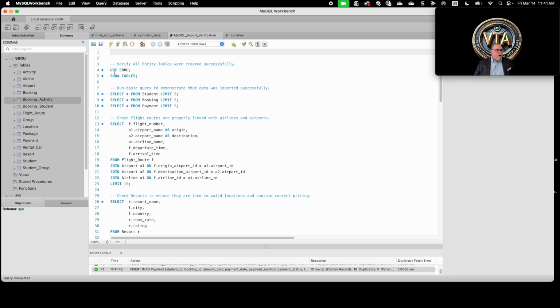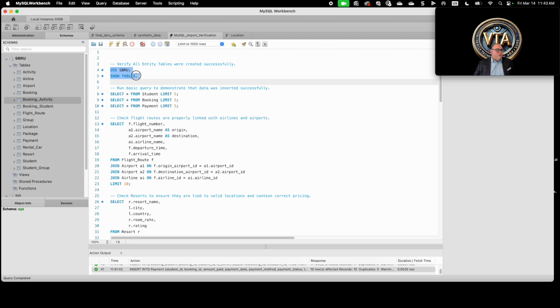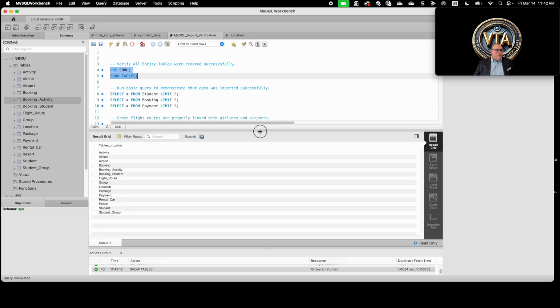First part we're going to run is just to make sure that we have the tables. We'll run it again just to make sure that we have the piece done. And you can see here, we got all our tables and names associated with it.